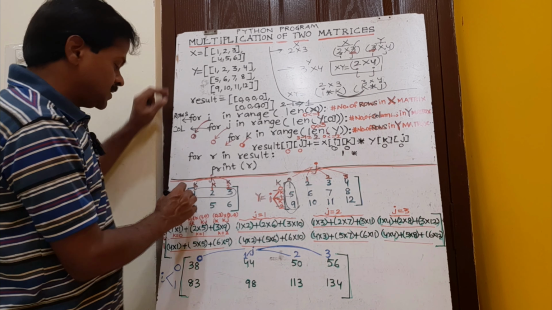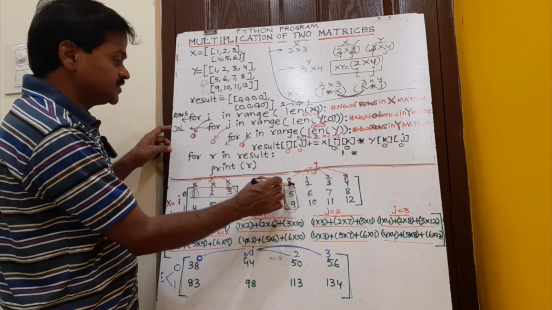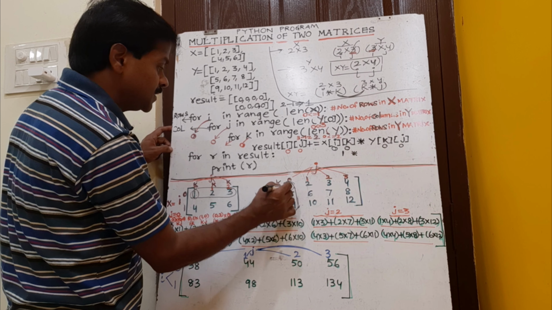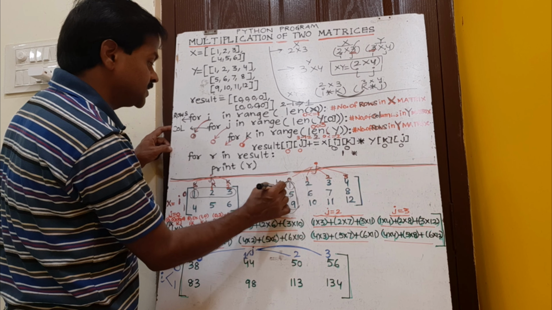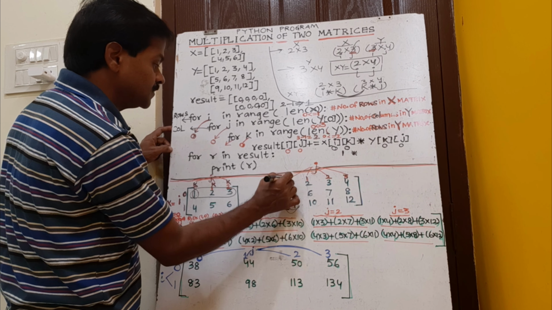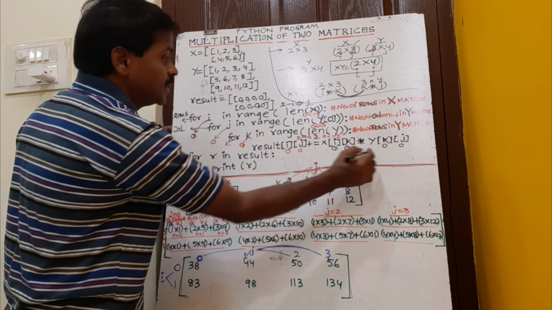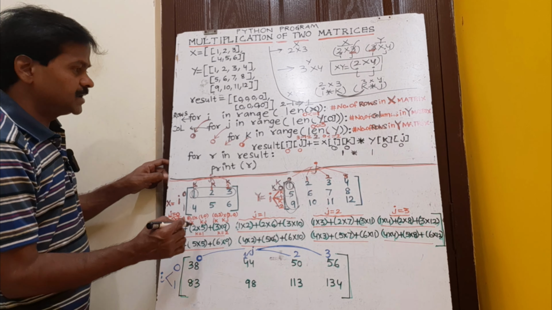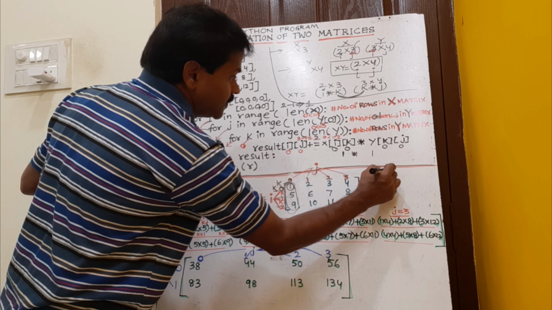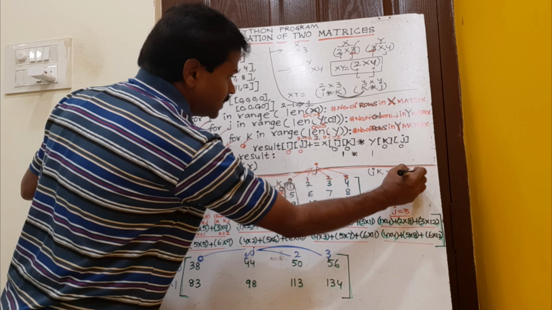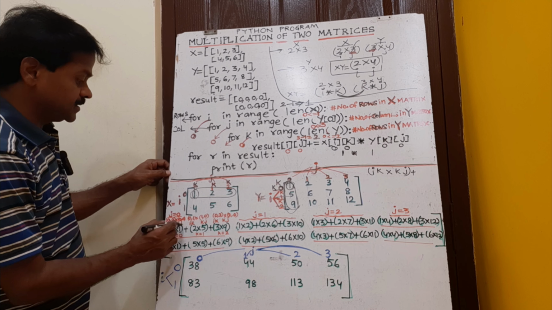So here first time this 1 and this 1. Next here Y of Kj. This is the K of 0, J of 0, that is the 1. This is the 1, 1 into 1. You see here Ik, Kj. We will take Ik into Kj, plus, like that, Ik, Kj, plus.